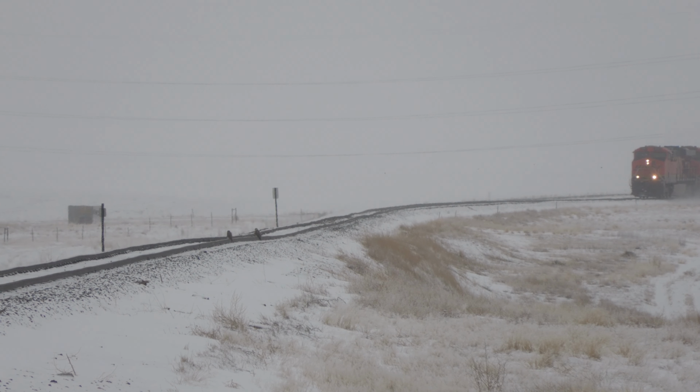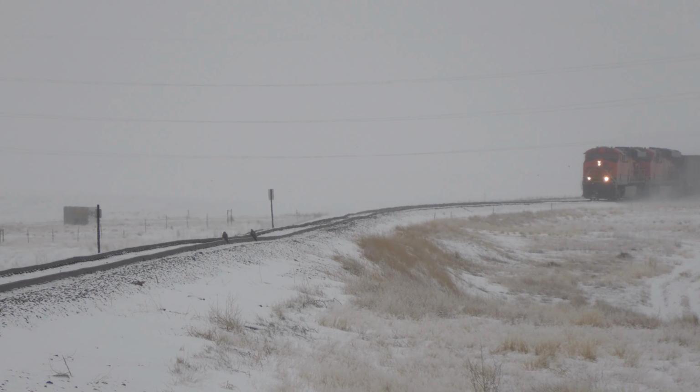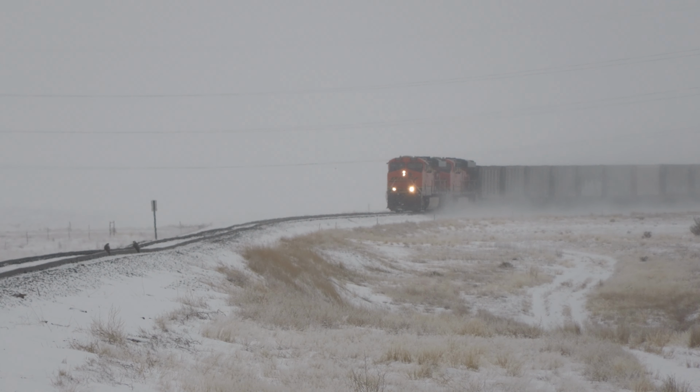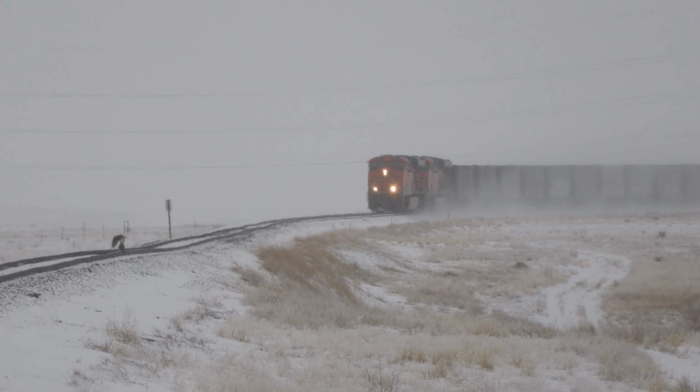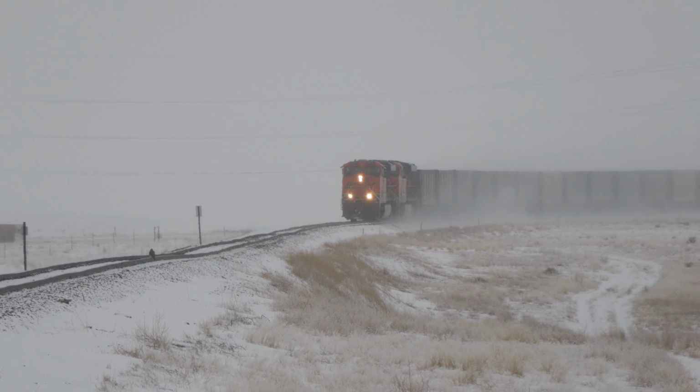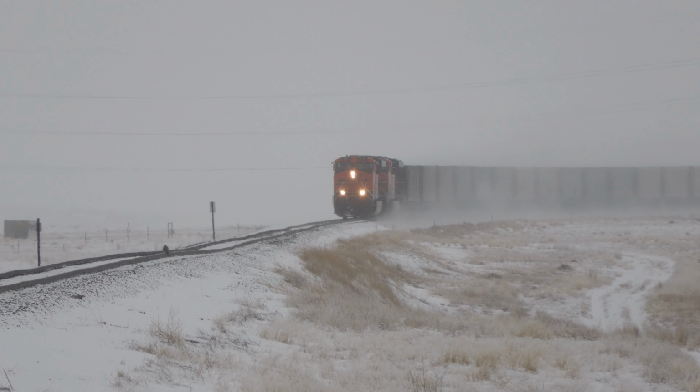The last train on this list came on January 29th. It was negative 6 degrees outside and a northbound empty coal train was headed up the Front Range. This is the Nixon coal train. It was formerly a Union Pacific coal train, but BNSF took over the contract for the mines in late 2022.